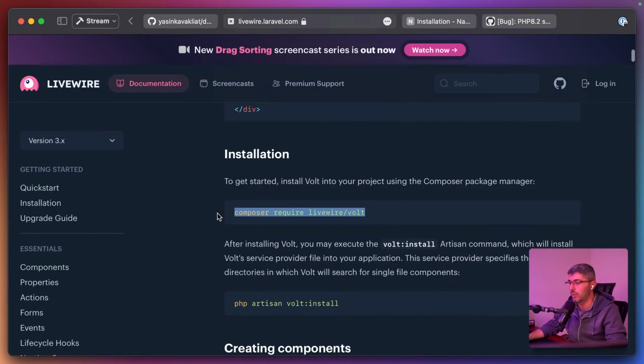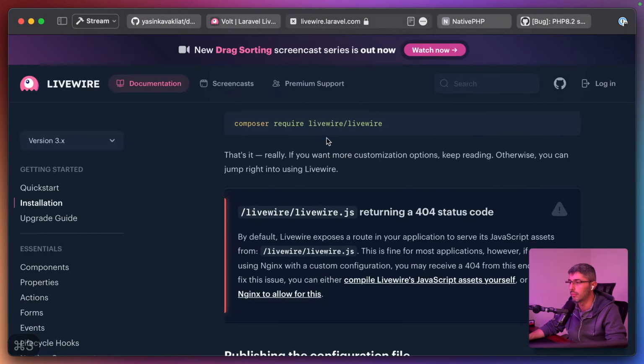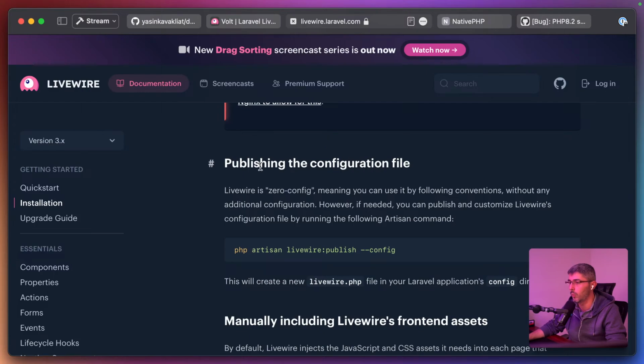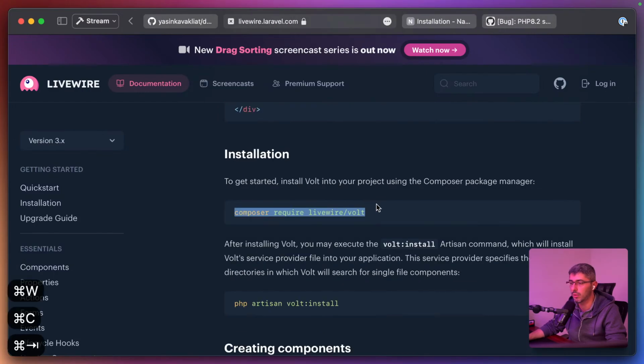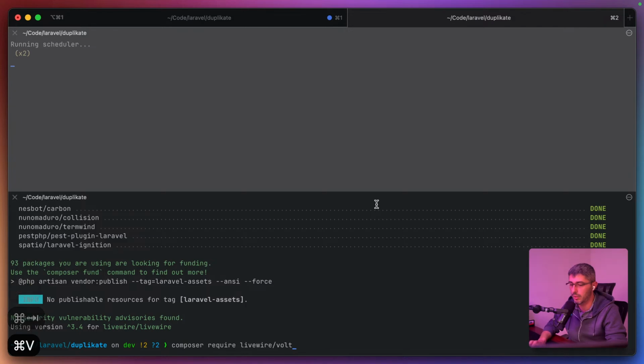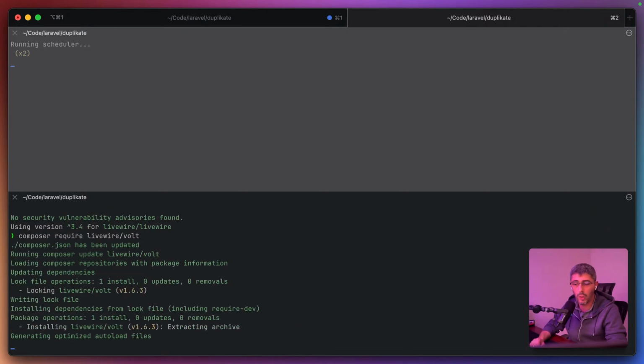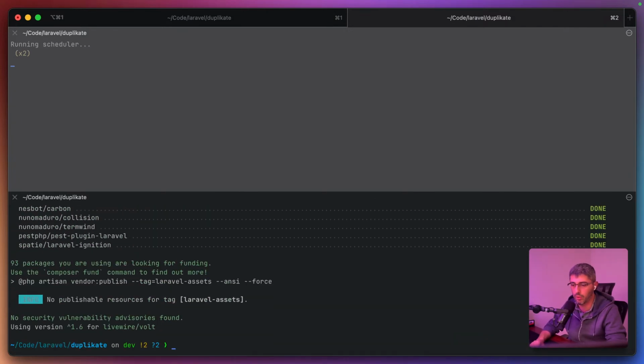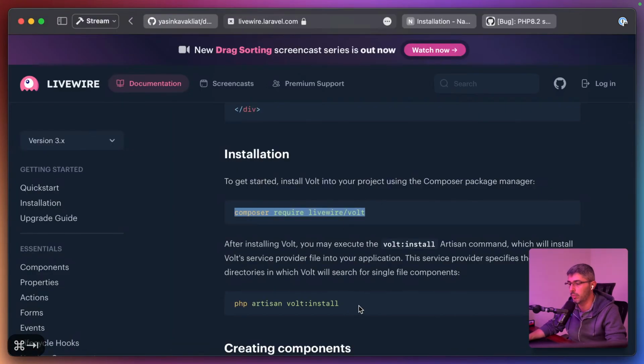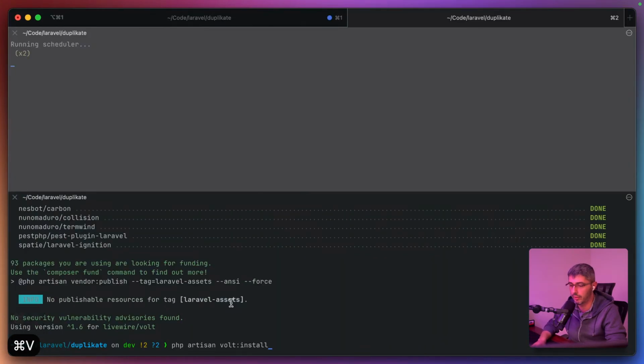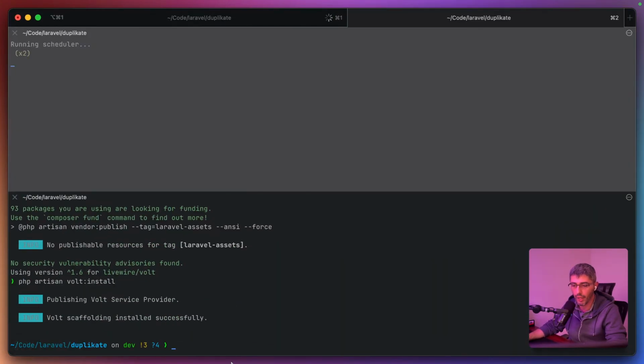So that looks good. So let's install Laravel Livewire Volt. I don't know what the correct name is, and we will run the install command so that the scaffolding can be run by Volt.